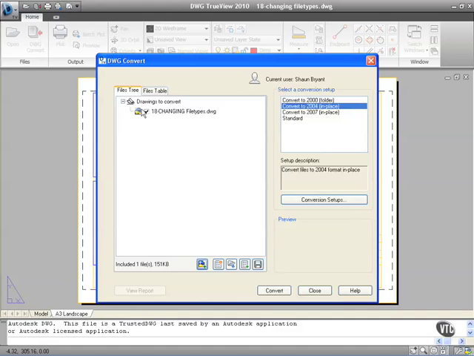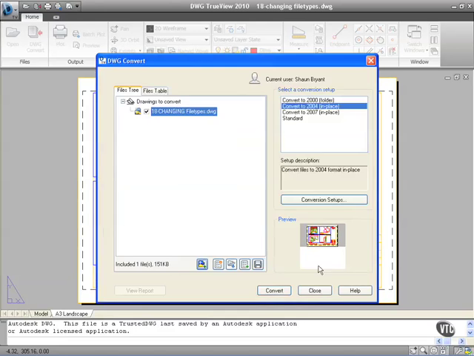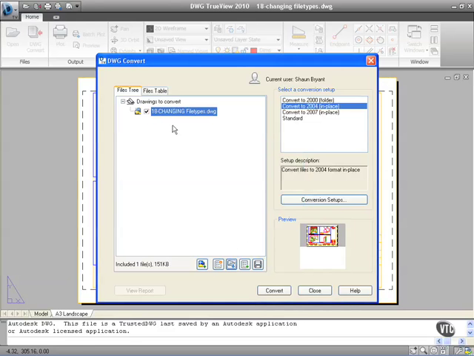So I've added it there, and you can see I've got a tick box against it. I can add other files as I go. By clicking on here, it'll go and find any other files that I want to convert as well. So I can add a whole list of drawings here, from a folder, for example. Notice here, I can open list. Do you want to save the current list of files? I might do, because I might need to regularly change these drawings. I'm going to cancel that because all I'm going to do is the one drawing.